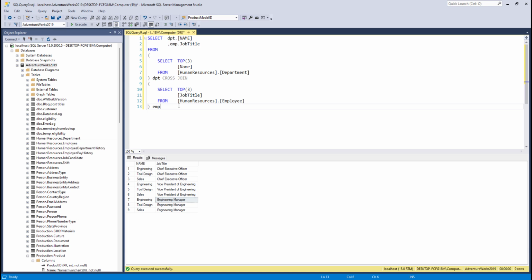So if you have large sets of data, so you have 100,000 records in one table and 100,000 records in another table, it will try and multiply those 2 together and take quite a long time to return the results, or indeed it may crash. So you only really want to use cross joins when you will have small sets of data and you want to have some kind of multiplication effect.